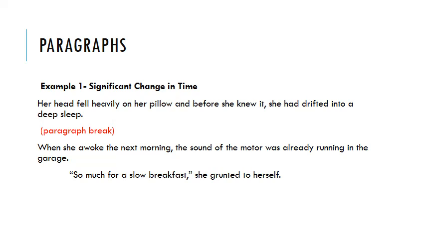Here you can see I've just identified the paragraph break just to make life a little bit easier. But it says her head fell heavily on her pillow, and before she knew it, she drifted into a deep sleep. Paragraph break when she woke the next morning. So in this case, there's a paragraph break here to represent that a significant amount of time has passed from when she fell asleep, we assumed the night before, to waking up the next morning. Okay, so for that reason, we've used a paragraph break. That's a sensible use of the paragraph break.